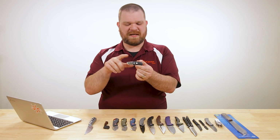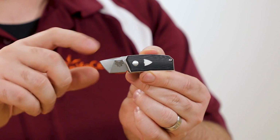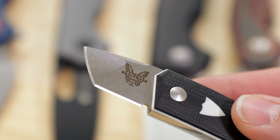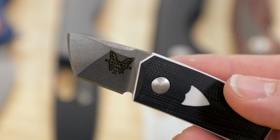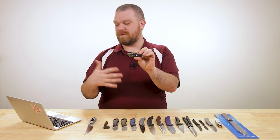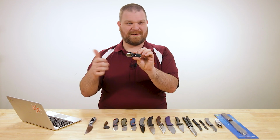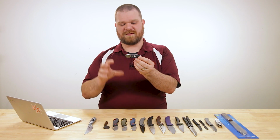And it's got a blade, but it's technically more of a utility knife, I would say, or utility tool. CPM 20CV blade steel, which is good because that blade length is only about 1.14 inches long. And actually you've got just about as much edge on the tanto tip as you do on the primary heel of the blade right here. So you do get a little bit more actual edge than just a 1-inch blade would suggest. And of course with 20CV, since you have so little edge, you're going to want that edge to last as long as possible. So that's a good usage of that steel there to kind of give you the maximum performance you can get out of a form factor that's this small.